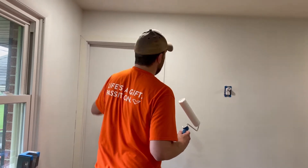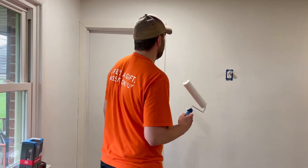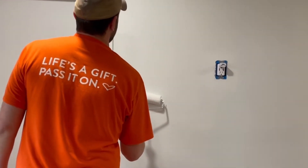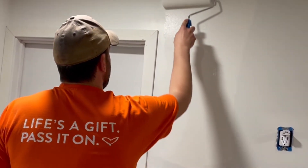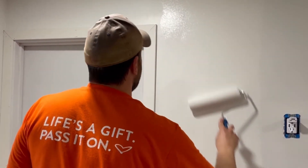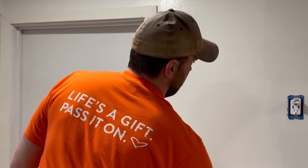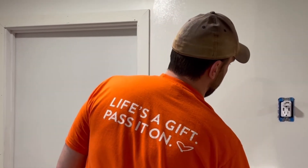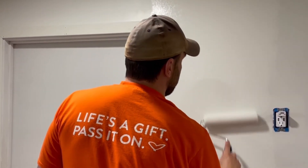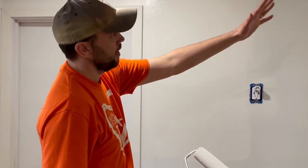I'm going to start on this side of the wall — I usually handle the high spots, my wife usually handles the low spots. What you want to do is not necessarily go completely up and down, but go at an angle and then smooth things out as you go. Just a nice smooth long stroke all the way up and down the wall to even the paint out and make sure it's not too thick in certain spots. You can tell when you're running out of paint on the roller because it'll start getting a little thin. When you go back to the tray, find the beveled wedge as a constant reference point to work your way around the room.